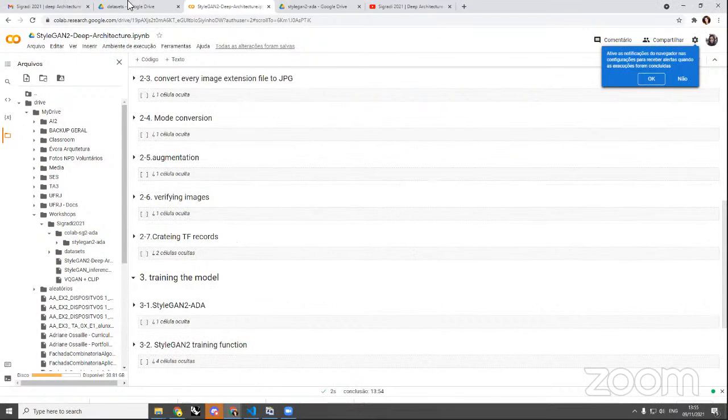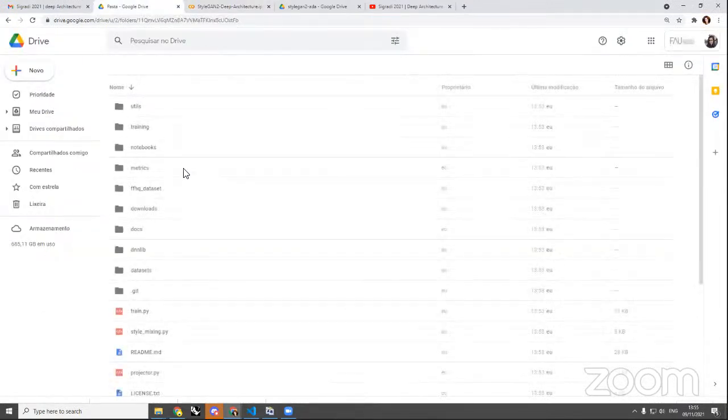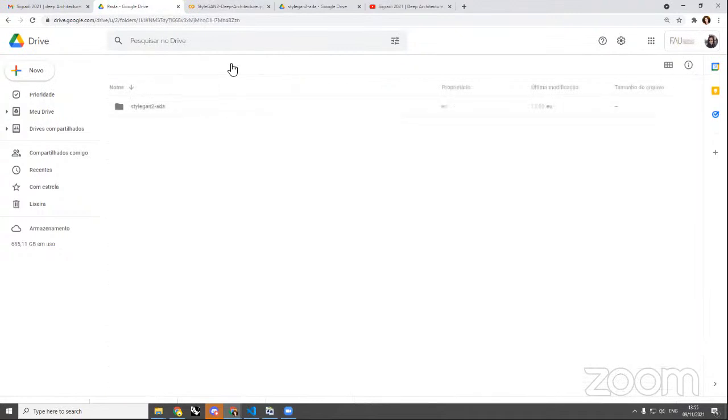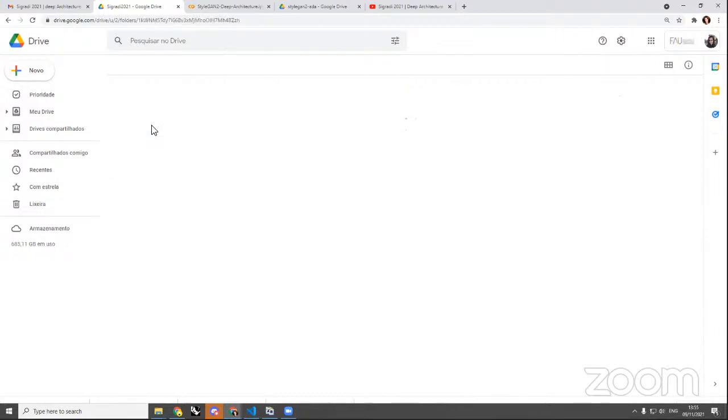The next step is to make sure that your Colab StyleGAN folder has all these files. I don't know in which folder you're working, but I've created this folder, Sigradi 2021, and you want to make sure that this folder is empty.